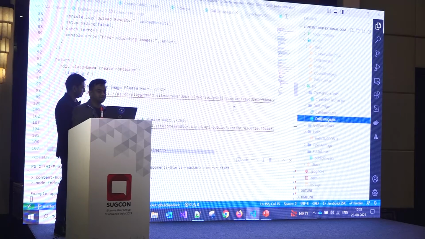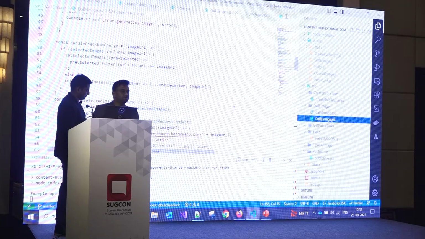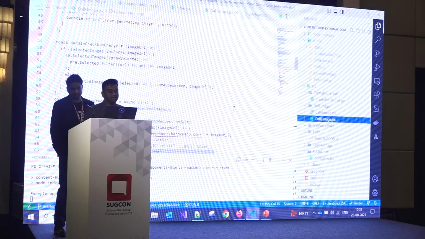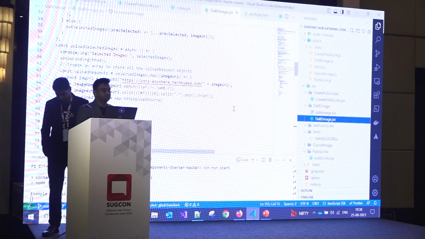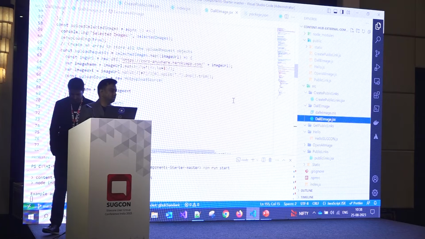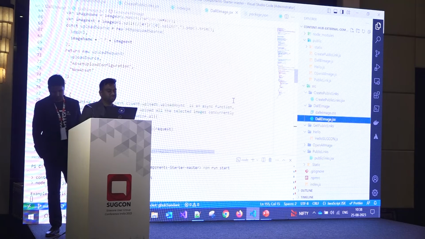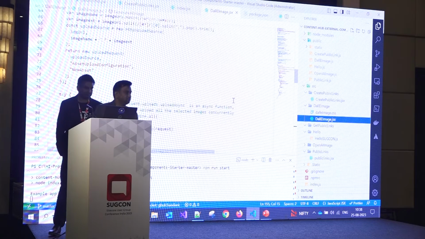I have created 3 different functions. I have used the OpenAI node module for the image creation, and then the normal JavaScript SDK for the image upload process. Those are the main things used in the component to generate and upload an image. So that's the use case of our second one. I think I have almost covered everything on that.